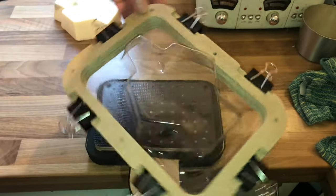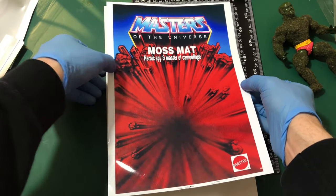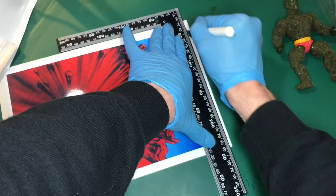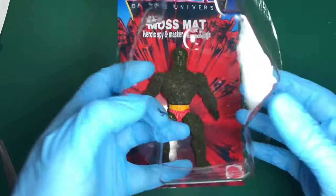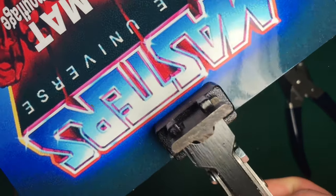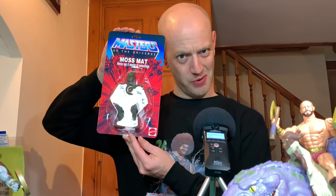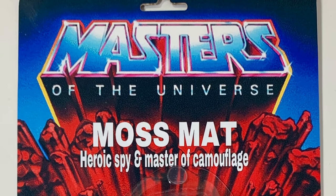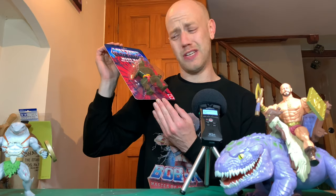All that remained to do now was to make myself a backing card. And here we are, a childhood dream come to fruition. Moss Matt is complete. A beautiful specimen. I think anyone would agree the resemblance is uncanny.